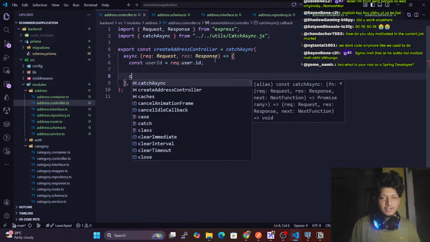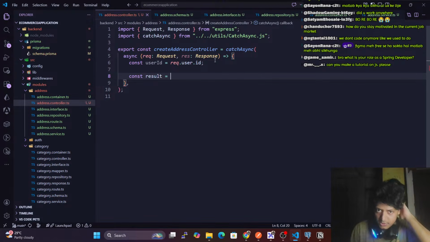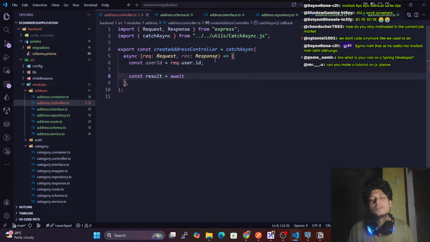User ID, then const result equals await, const result equals await, and here we need const result await. Container we have to create.